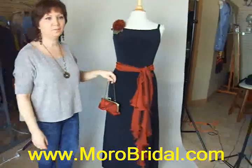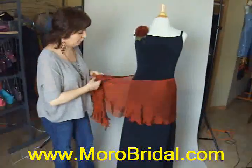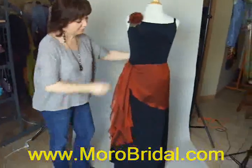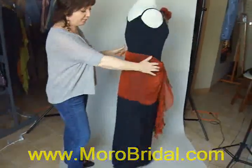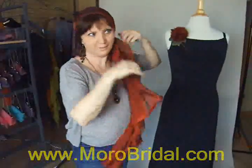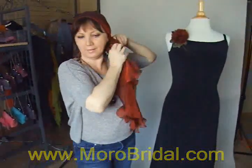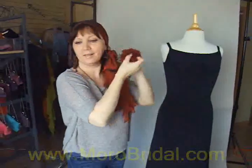It's a good idea for bridesmaids, and for a swimming pool party, you can just simply put it around your hip. Like this, or this way, so this is one kind of idea. And just a little bit reminding of a ribbon ear. This looks like.